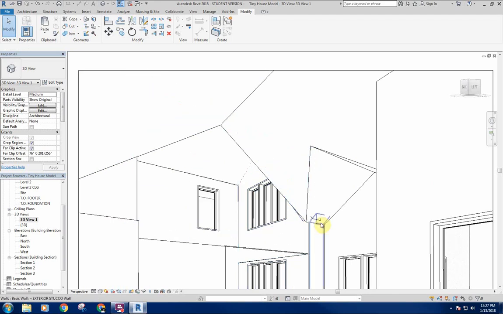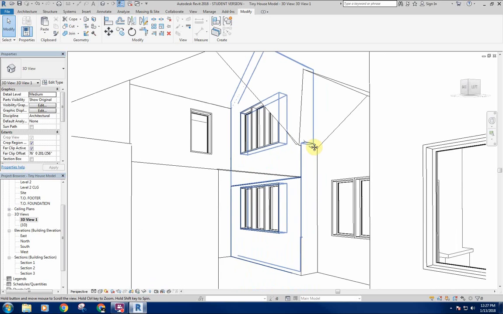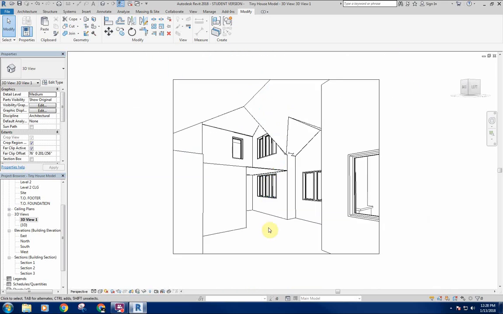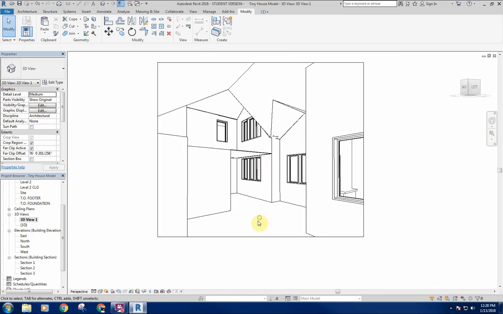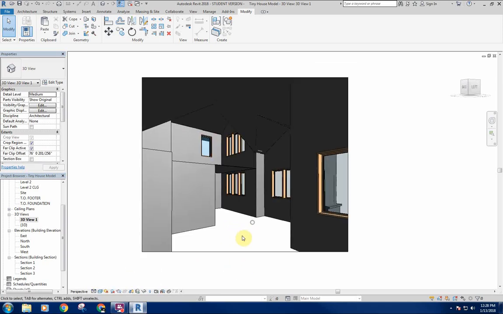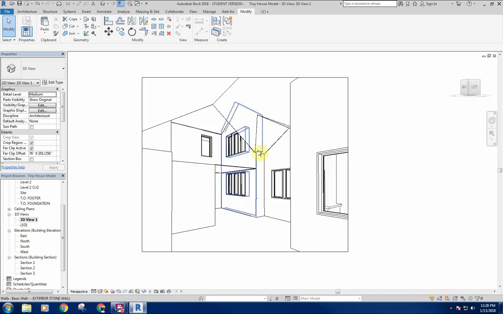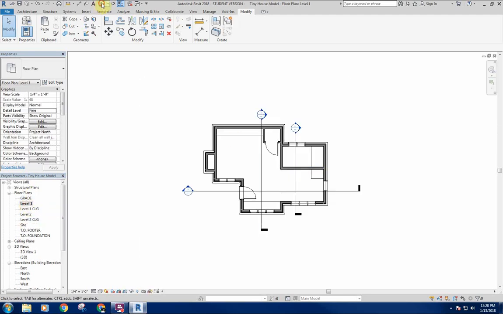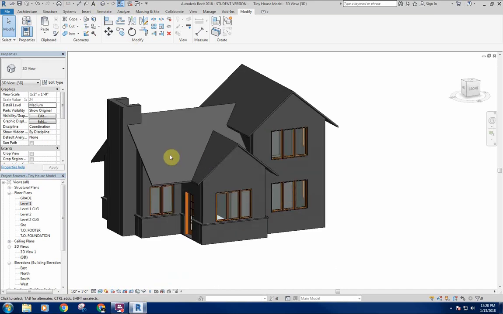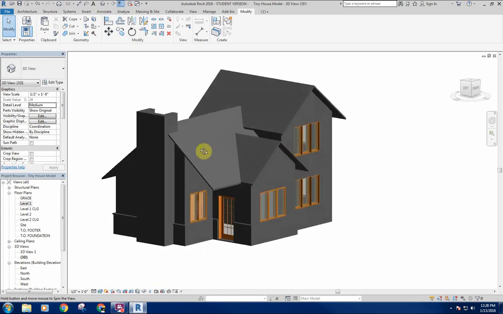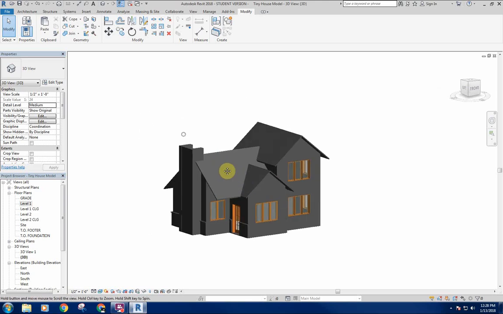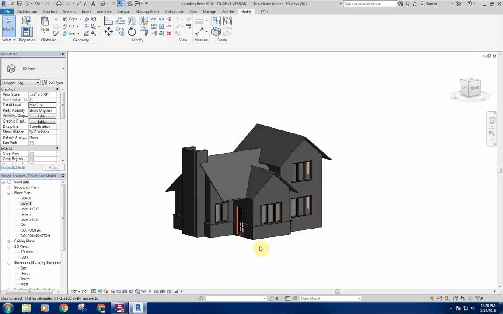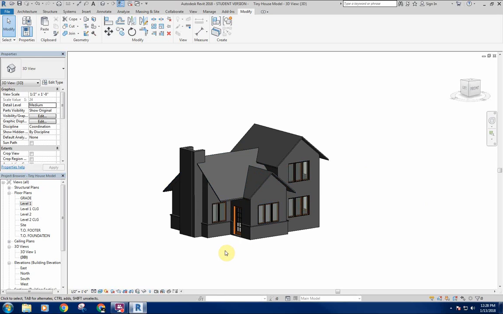Now this little intersection over here will end up getting resolved as we go through and detail the interior. But for right now, this is starting to look like a pretty decent space as far as how things are laying out and looking. So for now, we're going to leave that one alone, and we'll address that when we come to it. I think we're pretty good in terms of roofs and ceilings. Next, I think we'll start to get into placing our floors and our foundation walls. So that'll be next.